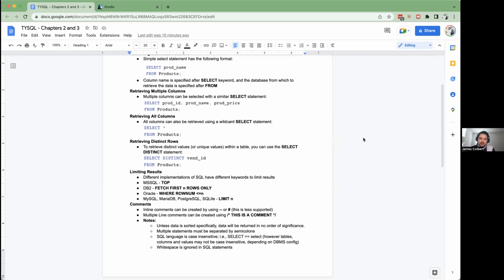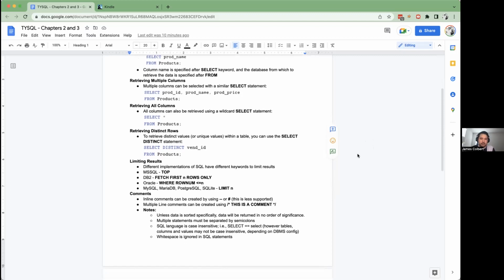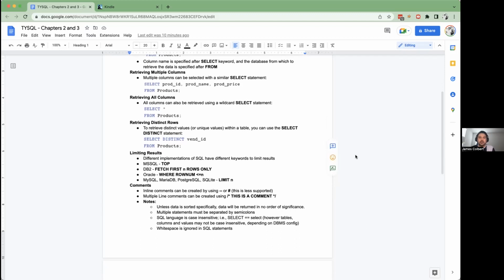So when I go in and I do like a CTF or something, and I'm just trying to get all the data from a particular database, that's what I'll do, is I'll just do select star from the database that I'm targeting.